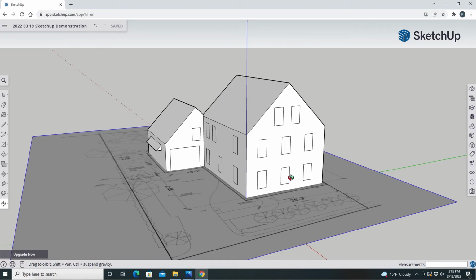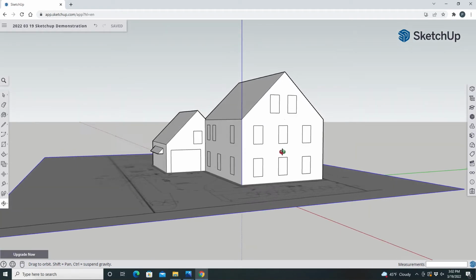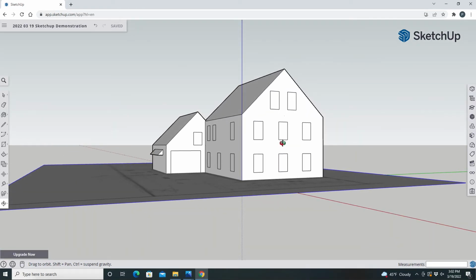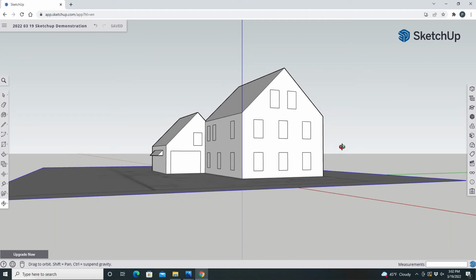It's 1'11" and 4'7", so it's 6'6", so almost 7. So what I mean is if my eyes were at 6'6" and I was standing by this building, see how the horizon line lines up with the top of those windows? That's what it would look like.